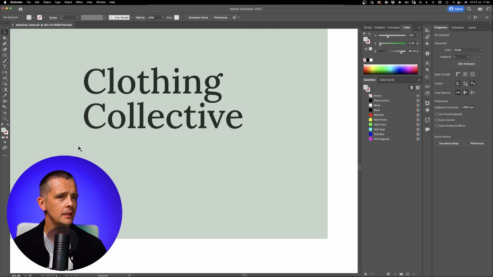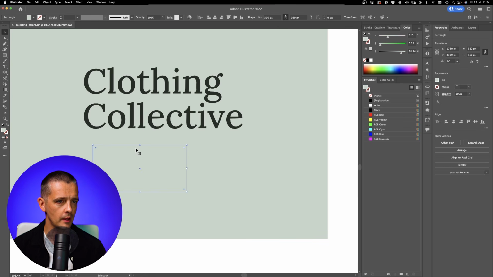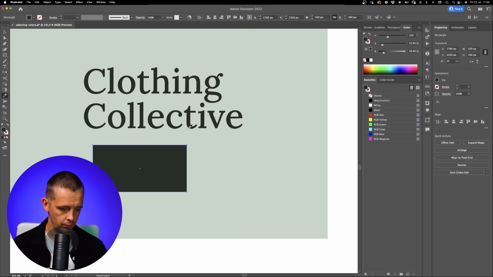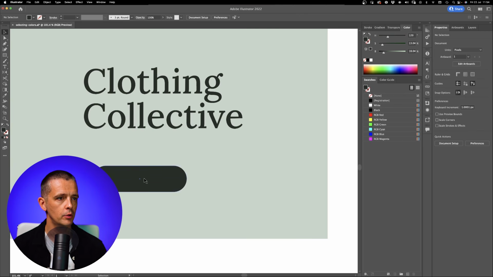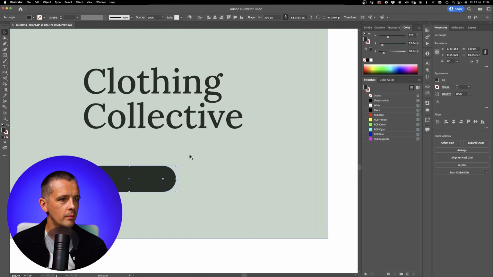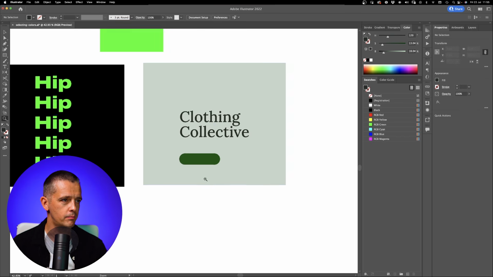But we'd maybe need something else, like if we've got a button or something like that, we might want a colour for that. So let's pretend this is a button. We'll just make it look sort of buttonish with this pill shape. So this could work. We could also maybe want another option for a different kind of button or to stand out a little bit more. So we might be pushing our saturation back up, maybe a little bit of brightness just so it comes through, and maybe finding something that's really going to draw the eye and bring us towards it.